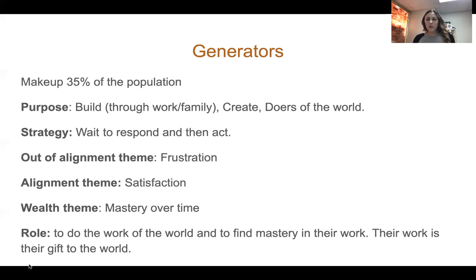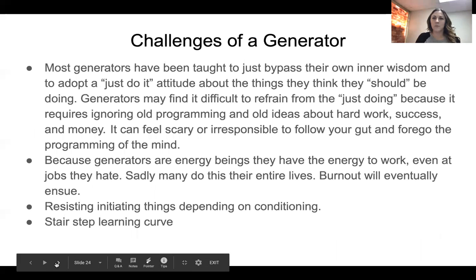That means checking with your sacral if you feel like you want to quit. If your sacral says no, you need to stick it out, then that allows you to level up, so to speak. You're creating mastery over time because you're sticking with something, learning as you go, and pushing through that frustration. Oftentimes for a generator, that frustration actually indicates that they're on the verge of a breakthrough or a step up in mastery. Their role is to do the work of the world and to find mastery in their work. And their work literally is their gift to the world, which I just love. I think it's pretty cool.